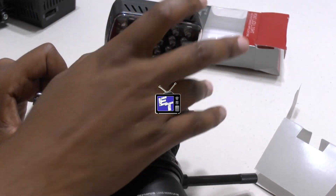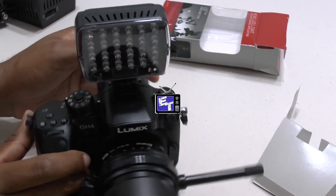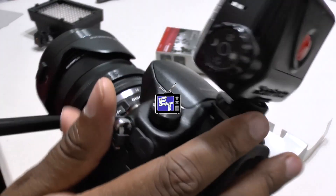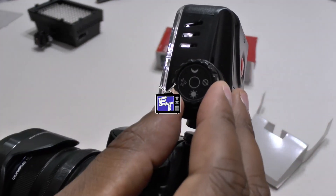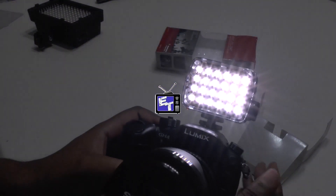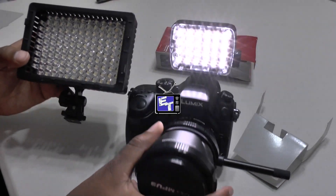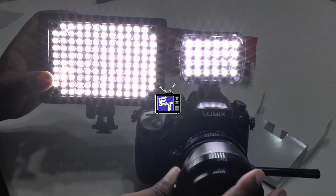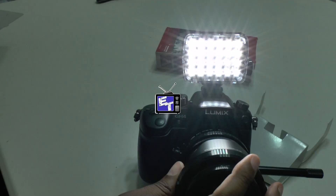The one thing I wish is that it were more adjustable — I could get an articulating arm to go with it — but I like the way it looks on the GH4. On the side is the actual dial, giving you options from off to a low light setting, and as you crank it up all the way to full sunlight. The little guy puts out a lot of light for its size — it actually blinded me. Comparing it to the bigger light, they put out about the same, but the small one's LEDs seem more intense.